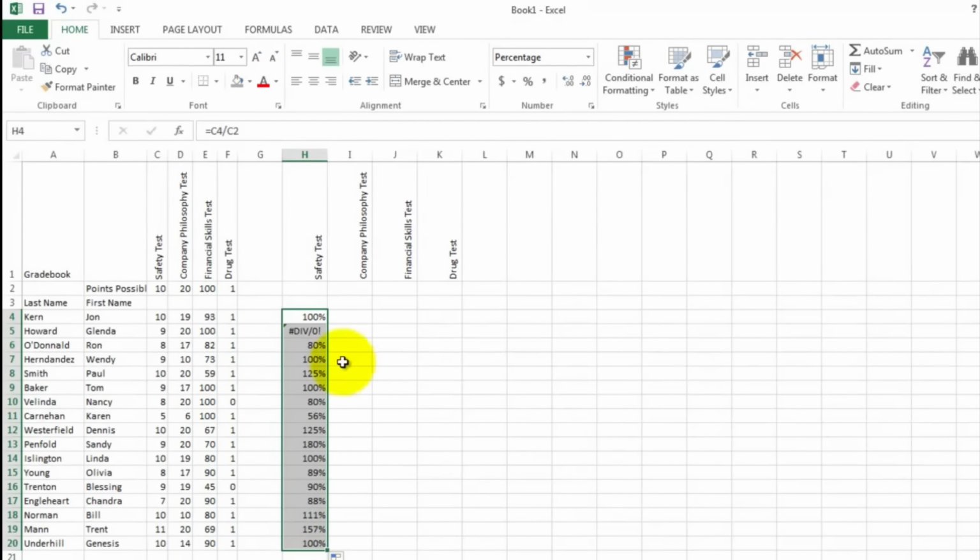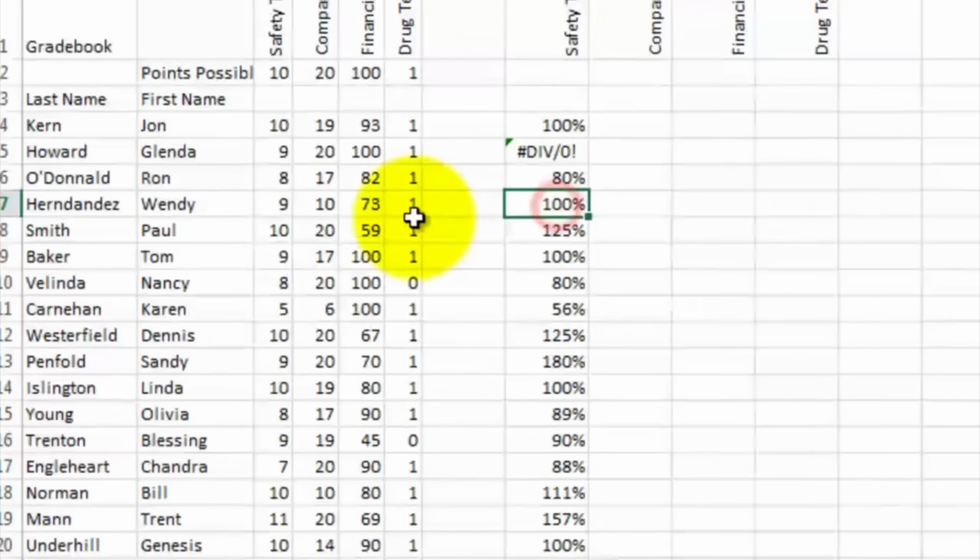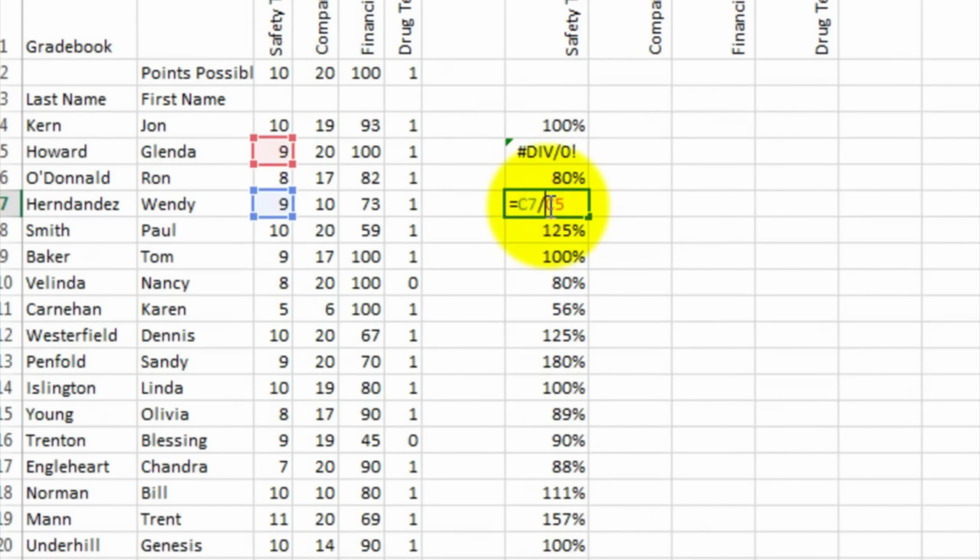Let's just fill it down and see what happens. Now there's a problem. This one says divide by 0 error. This one says 80%. This one says 90%. No, this one says 100%. It should say 90. So it's not working like we thought it would. Let's double click on this 100%. Do you see what's being divided? It says take C7 and divide it by C5. Really what we want to do is take C7, the score that Wendy received, and divide it by the points possible. And so this error is what's called a relative referencing error. It's counting back 2 cells and dividing by 2 cells above it. We need to use absolute referencing here to get the correct results.